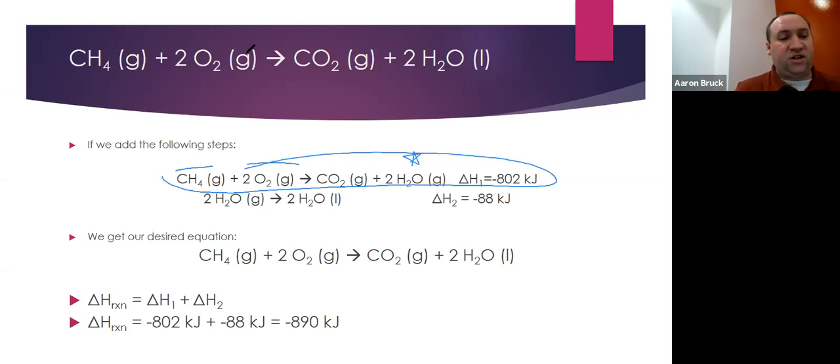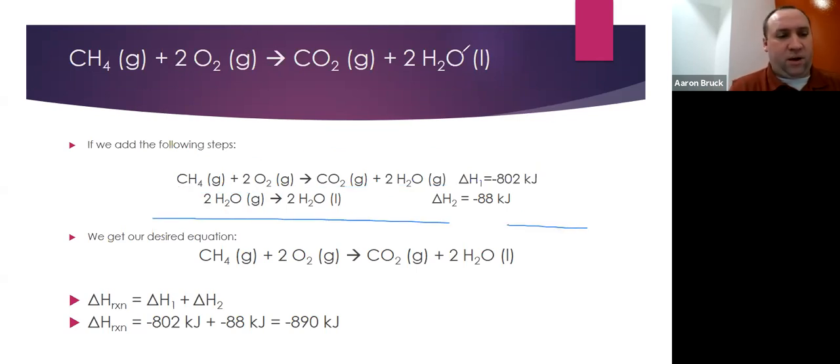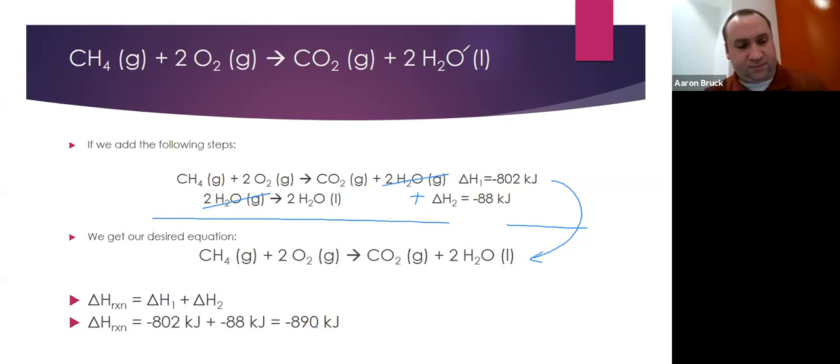And if we take into consideration the condensation of water, turning gaseous water into the liquid phase, that reaction has an enthalpy value of negative 88 kilojoules. And so if I put those two reactions together, notice what happens here: if I add them up, my two waters end up canceling out. I get the equation that I wanted in the first place, and the enthalpy of the reaction is just the sum of these two, negative 802 plus negative 88, for a grand total of negative 890 kilojoules. And that 890 kilojoules would be significant as well.